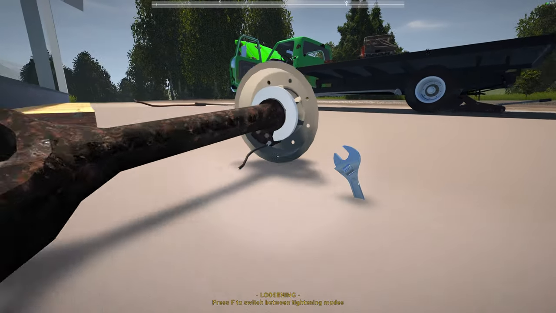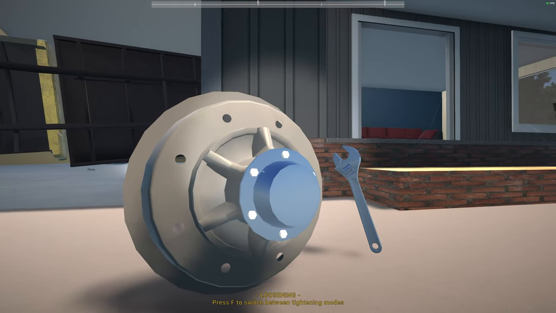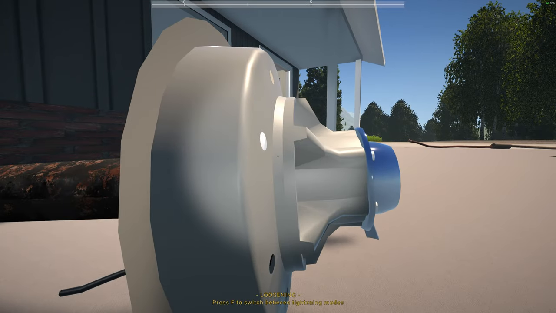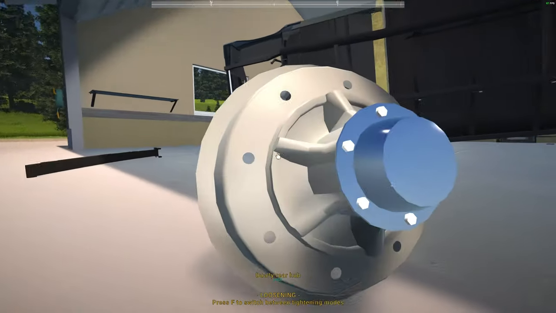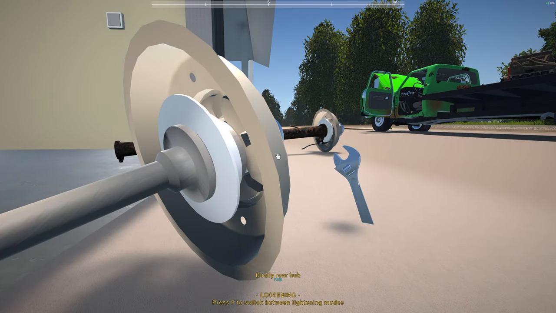Where the hell's the brakes at? Hold on a second. What? Maybe I'm using the wrong tool. Those look like bolts to me. Well, yeah. Dually rear hub. Yeah, this should come off, right?